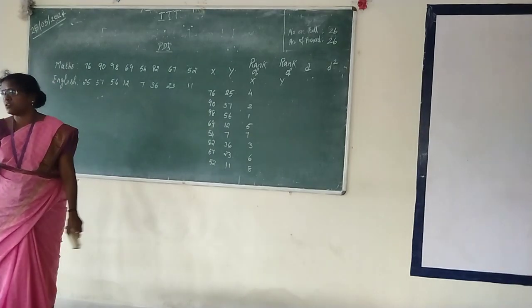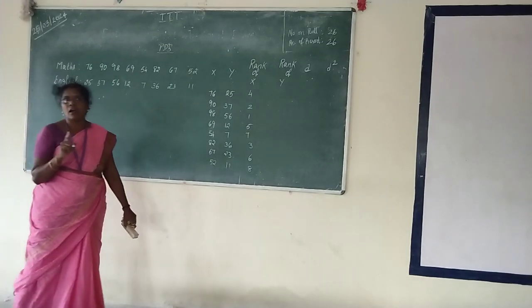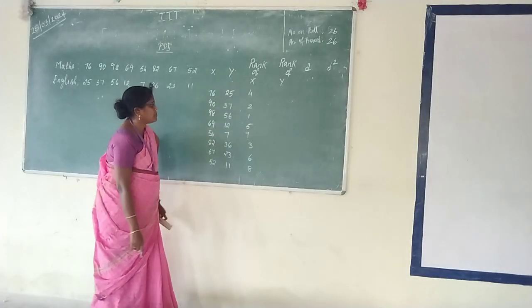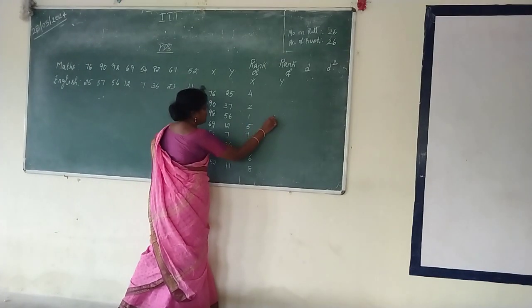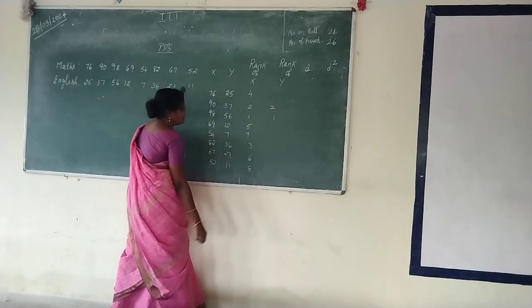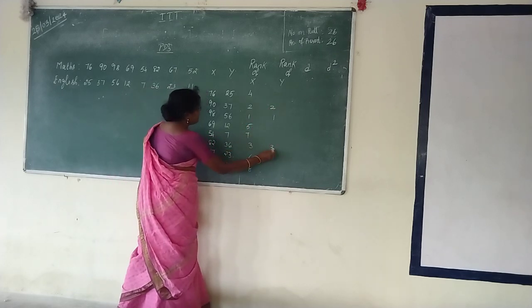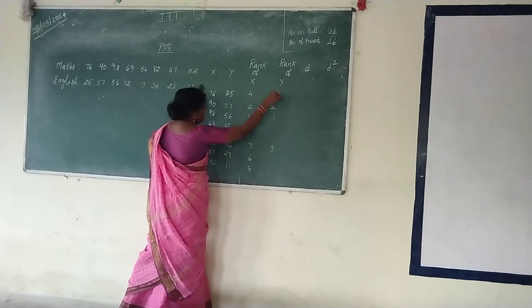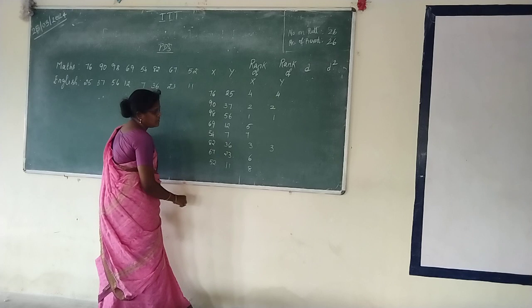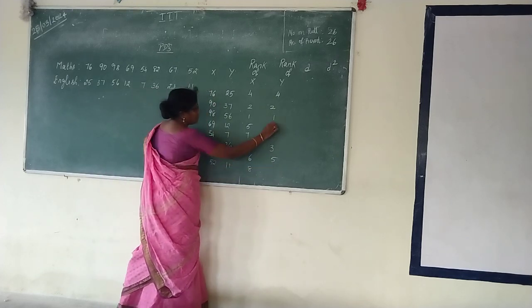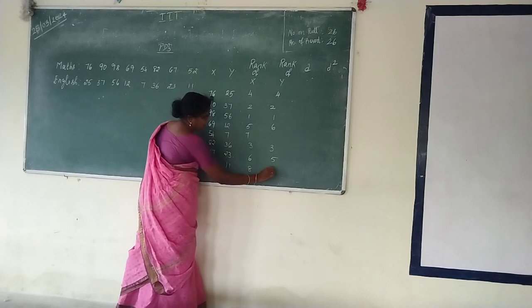Don't change the procedure. Okay, how are you going to allot? Highest to least. What is the highest value in y? 56. So it will be given 1. Next one? 37. Next one? 36. Next one? 25. Next one? 23. Next one? 12. Next? 11. Next?